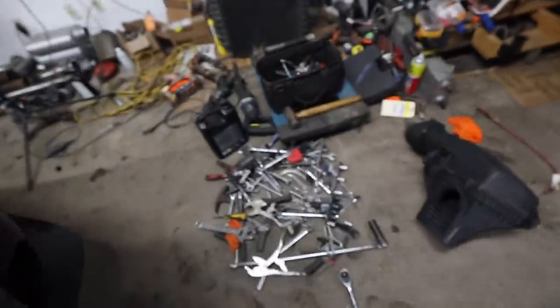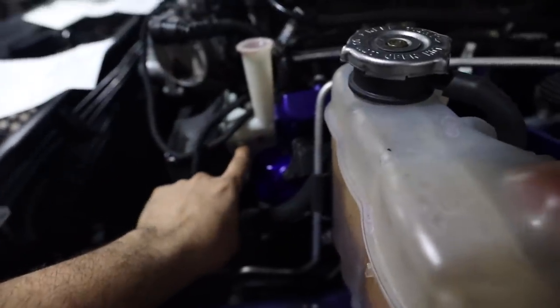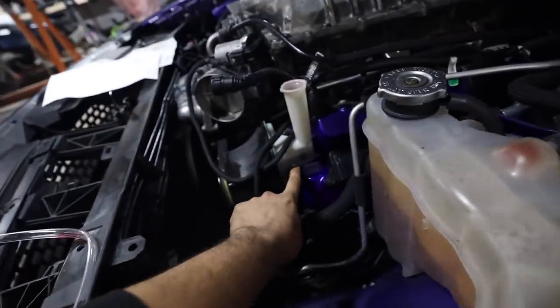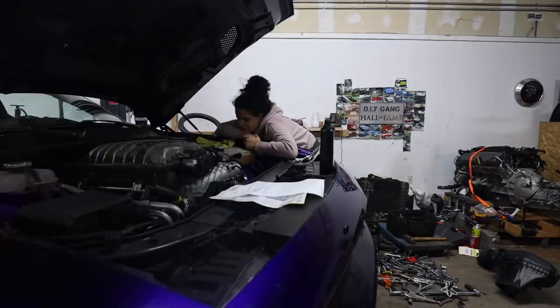We let it sit for like 2 minutes. Yeah, you see, it's at the max. That's where we want it. So you gotta keep an eye on it. While I'm spinning it, you gotta make sure it doesn't drop down below the minimum so no air goes in. Okay. All righty? Oh, I hear it. It's like coming up.